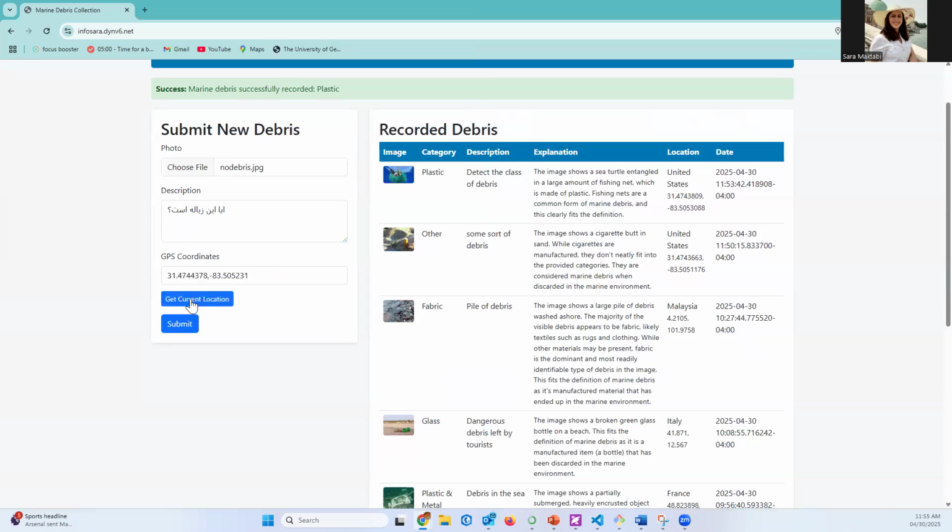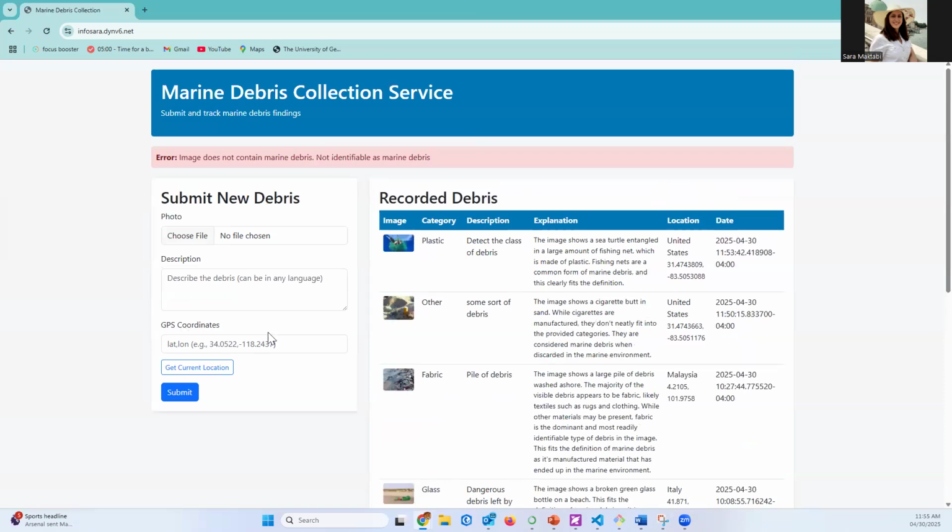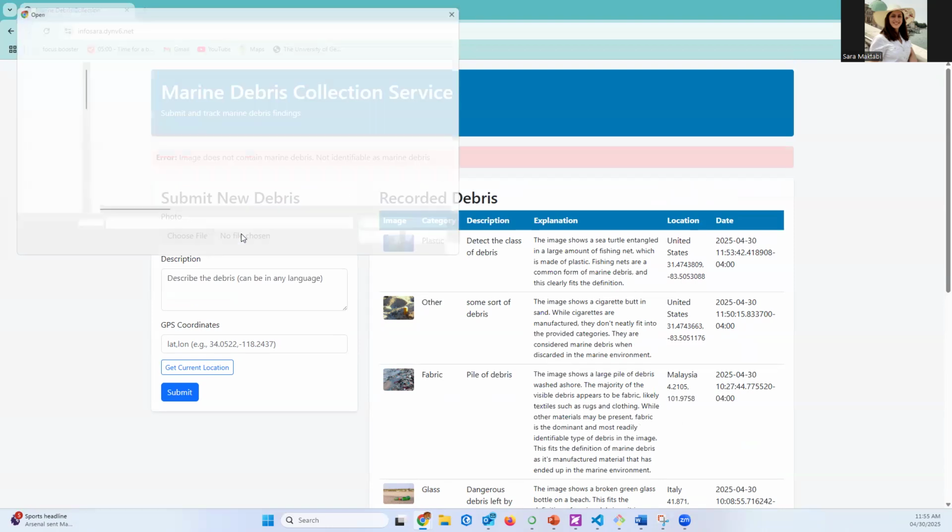So current location and submit. Okay, you can see that it tells us that the image does not contain marine debris, not identifiable as marine debris.